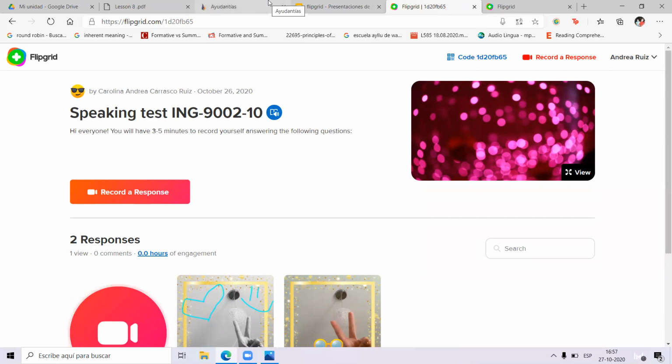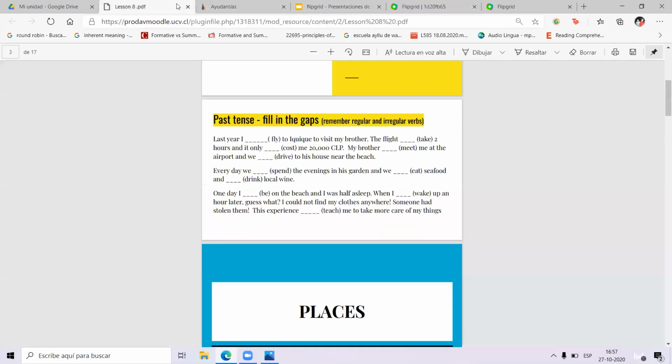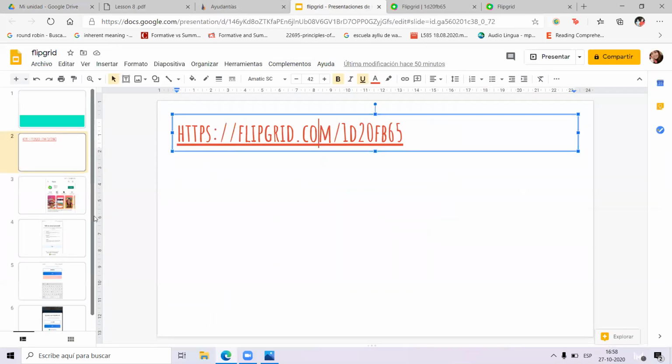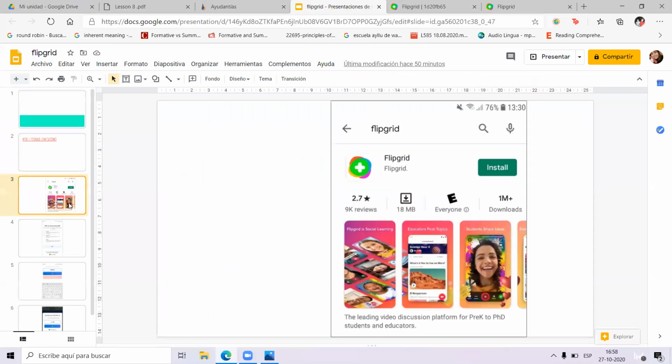And in case you cannot use your computer, you can use your phone. Okay, so in order to do that, you have to go to Apple Store or Google Store, or App Store in case you use iPhone.